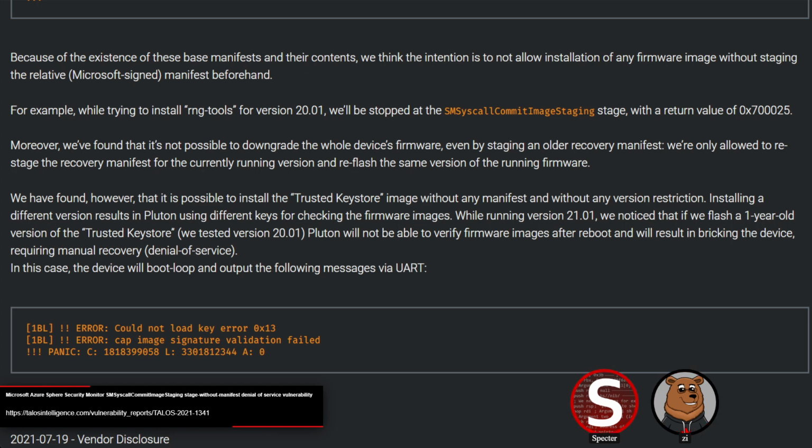Yeah, and given the fact that you need such a high level of privileges to access these syscalls in the first place, I could see that being a design decision where they're just like, well, maybe somebody could brick the device doing this, but anyone who has this kind of access, it would be really stupid for them to do that. Obviously, an attacker could put themselves in that position potentially, but it comes back to that idea of trade-offs. It probably wouldn't have been worth the design overhead of trying to account for whatever problems they might have had. And I could easily see them just going like, yeah, whatever.